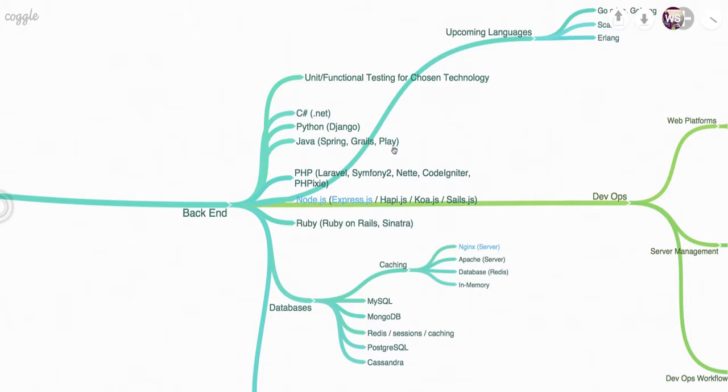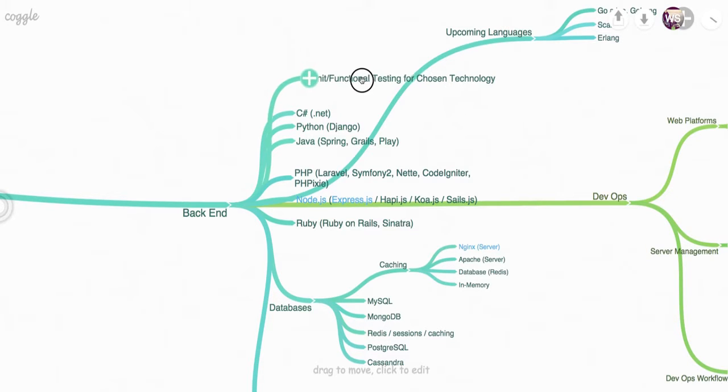If I was new when I was starting off and I was going to learn one, I would learn them in the reverse order. I would learn Play, Grails, Spring. Grails and Play are kind of the newer, more modern takes on web development. And those are kind of duking it out for who's going to be the fun new guy. And then there's just a lot of Spring jobs because Spring's been around for a while. So if you have any kind of Java background, you might want to look at those.